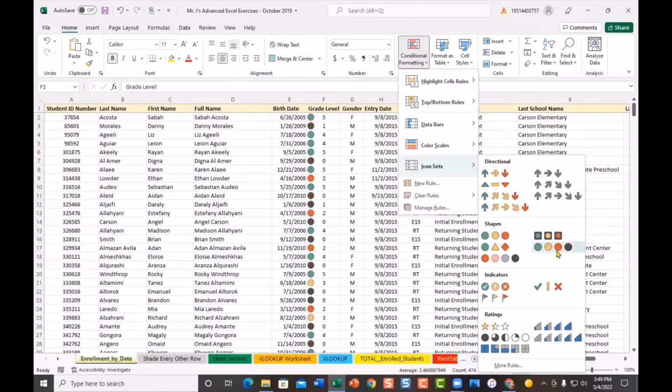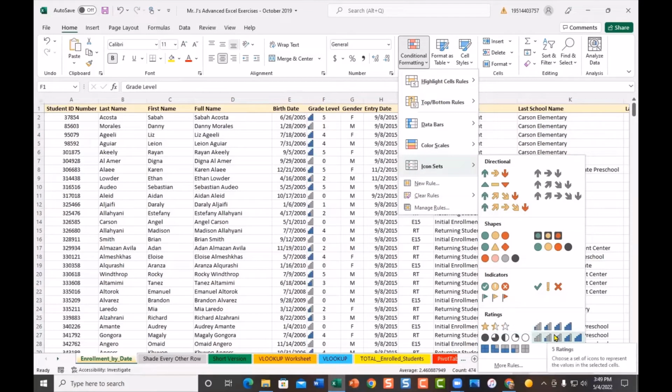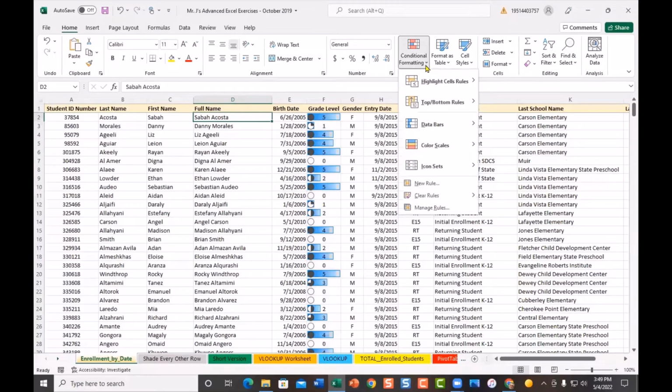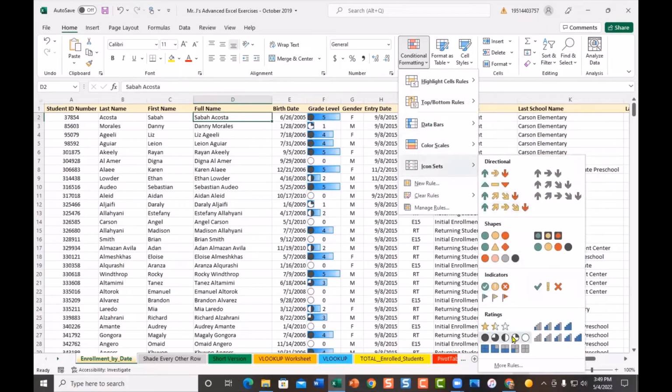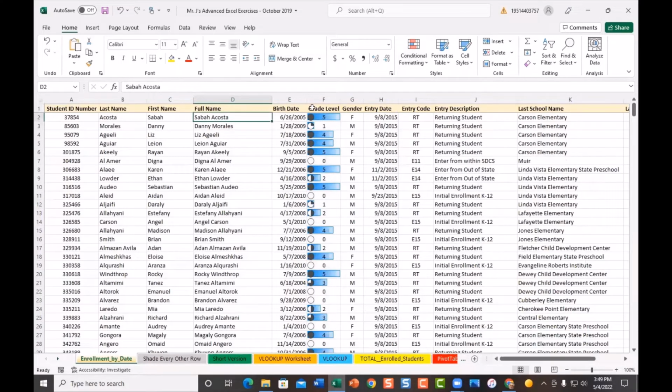But if we look down here, we can see that we've got different sets and they come in different numbers of things. And so one that I find a little bit interesting is this one. It has 5 different choices. And again, somewhere they're going to be duplicated. It looks like the 5th and 4th graders have the solid one. We're going to go ahead and just select that for now, because what we see here, if I click away from it, is that we have now done both the conditional formatting of data bars for this one right here, the blue, as well as the icon set. We did this particular little pie section thing that you see there. And so now we have the different conditional formattings on top of each other.